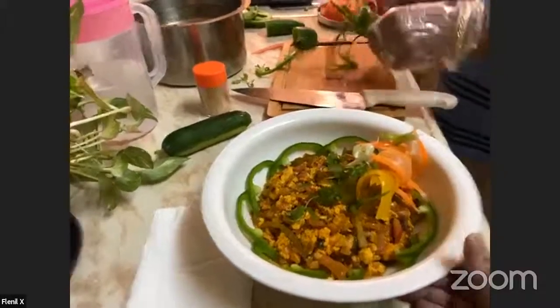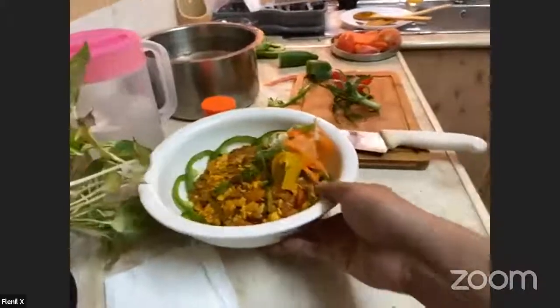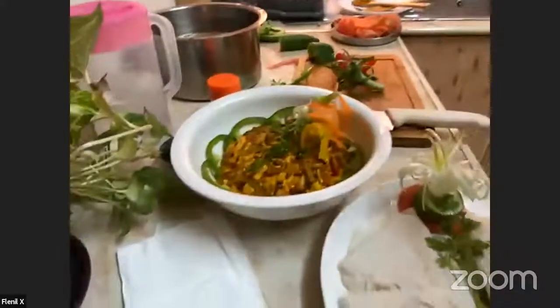Okay, so we have more dishes. We have the chicken sukkah also getting plated. I think we're already done plating the neer dosa. Isn't that right, Dad? So I'm also going to show you all how the neer dosa looks. Oh wait, you removed that? That's going to be amazing.